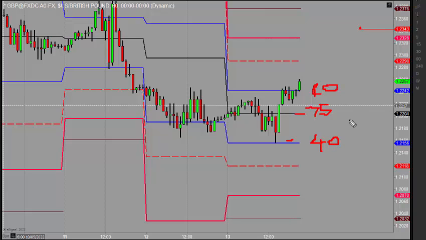So there's the 40%, 45% chance of either R1 or S1 being hit. But beyond that, it becomes a smaller percentage, and hopefully you can see what I'm looking at here in terms of the probability. The further it gets away from its main pivot, the probability of those support and resistance levels being hit is low. But if it's low, one, it might not get there, and two, when it gets there, it's got its regression level all the way down here. Even if it doesn't come all the way down, it's got the draw back to regression. Always got the draw back to regression.